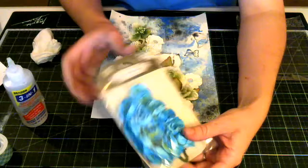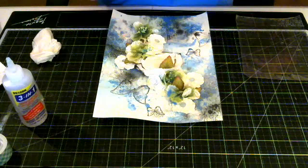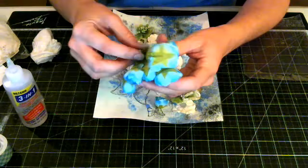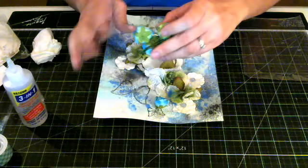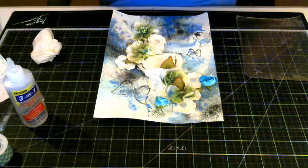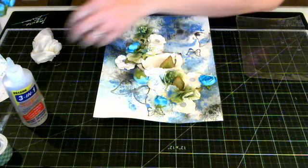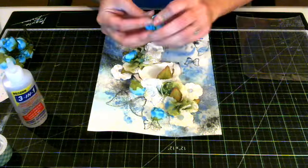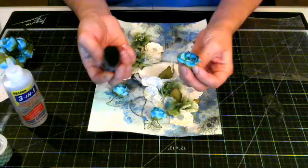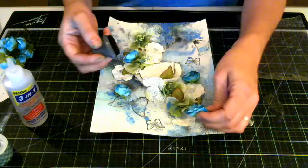Okay, Soprano. These are Soprano Aqua, which is 571703. I'm just taking them off the little floral wire. I had 6 of them on my original, so we'll see how many we get on here. Maybe we'll just do 4 since this is a smaller piece. I still have to add something unexpected. And on the original, to give it a little more flow, I did ink these, okay? I'm just playing around with them a little bit, scrunching, scrunch, scrunch, scrunch, girls.